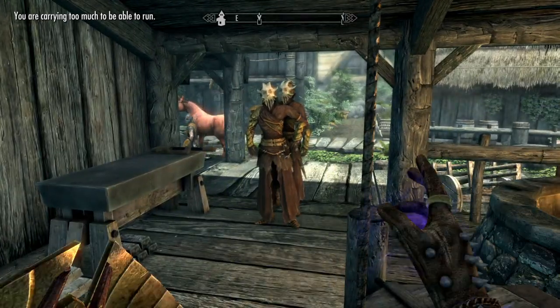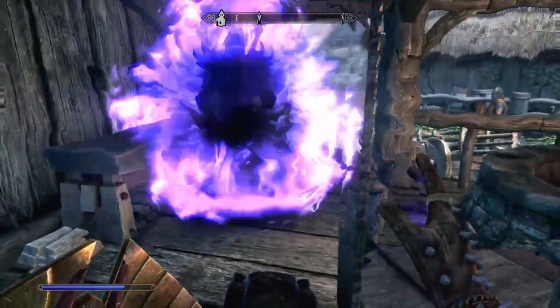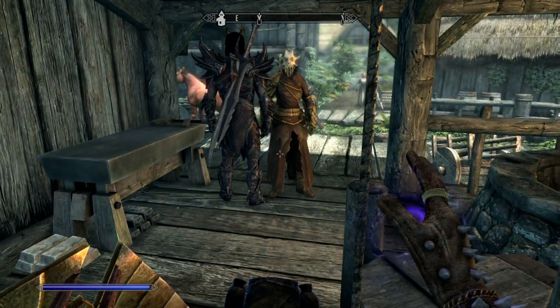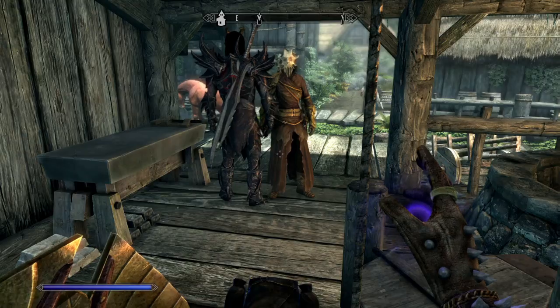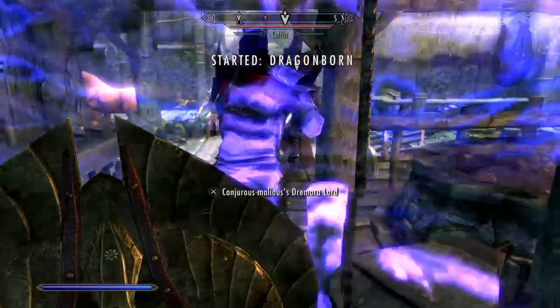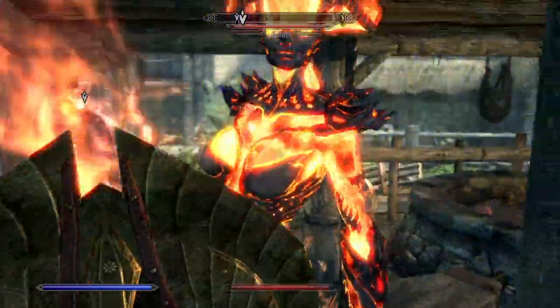You cannot escape the truth. You cannot escape the Dragonborn. When Lord Mirak appears, all shall be. You're asking for trouble walking around with dangerous magic like that. You're mine.